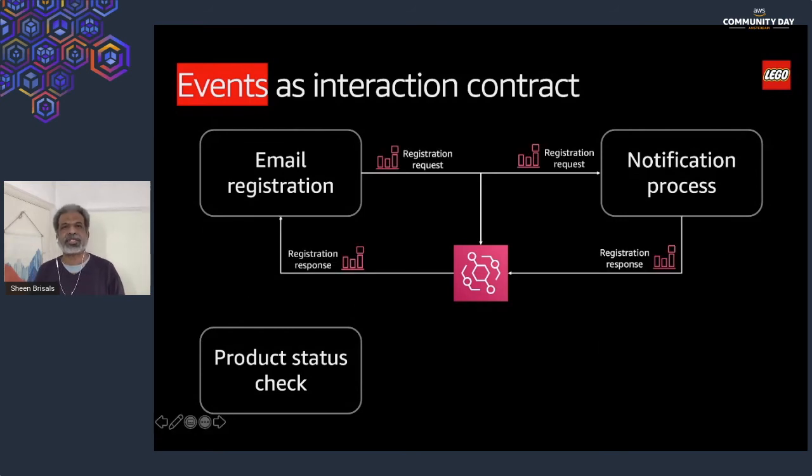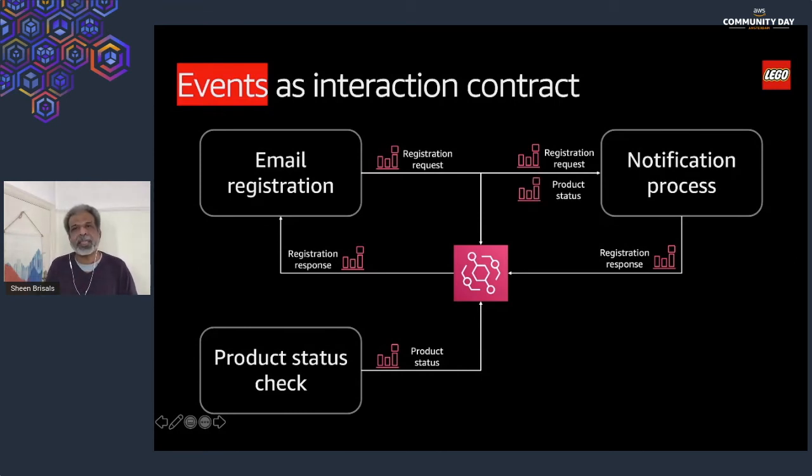How does it come into this picture? Now, if you think this is a completely different service, irrespective of whatever happens with the email registration, it has its own job of sending product status events. So something out of stock, something back in stock, something retired or whatever. So it again doesn't care who the consumer is. Whereas in this particular case, there is a consumer looking for a product-becoming-available event. So that's the notification process.